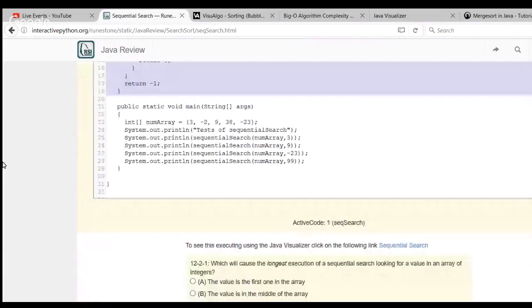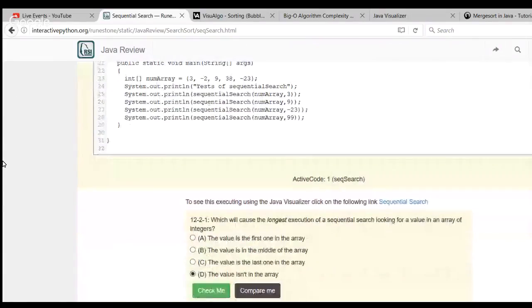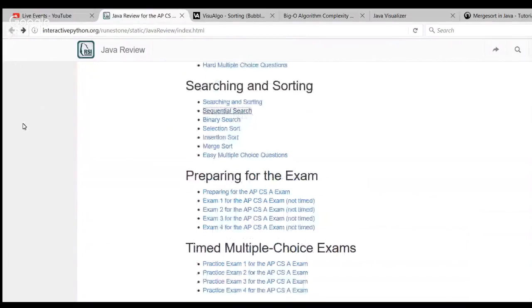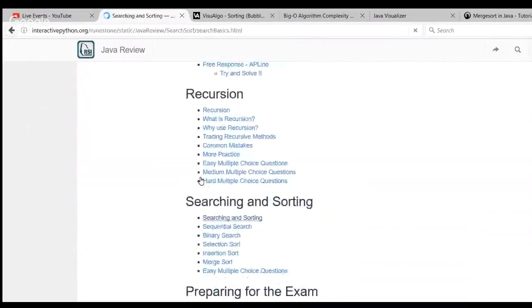Right. Yeah. So the reason I asked that is because sometimes in the test they'll ask you to think about when is this going to be really bad, when is this going to be really good, and so it's good to think about these algorithms in the context of when it works best and when it works worse, you know? Cool. So that's sequential searching, really straightforward, like I said.